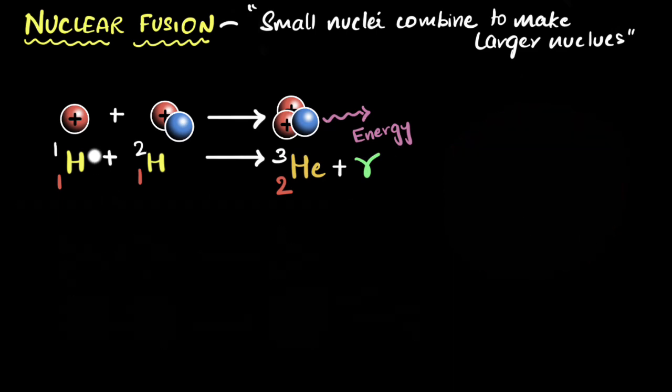All right. For this, I want us to compare the mass of the reactants with the mass of the products. Now, my intuition says they should be exactly the same because we have two protons and one neutron on the left side and you have two protons and one neutron on the right. But it turns out that's not true. Mass of the product is actually less than the mass of the reactant over here. How does that make any sense if you're wondering? Well, we need to resort to one of the most famous equations of physics, E equals MC squared. You know what this equation is really telling us? It's telling us that energy and mass are equivalent to each other.